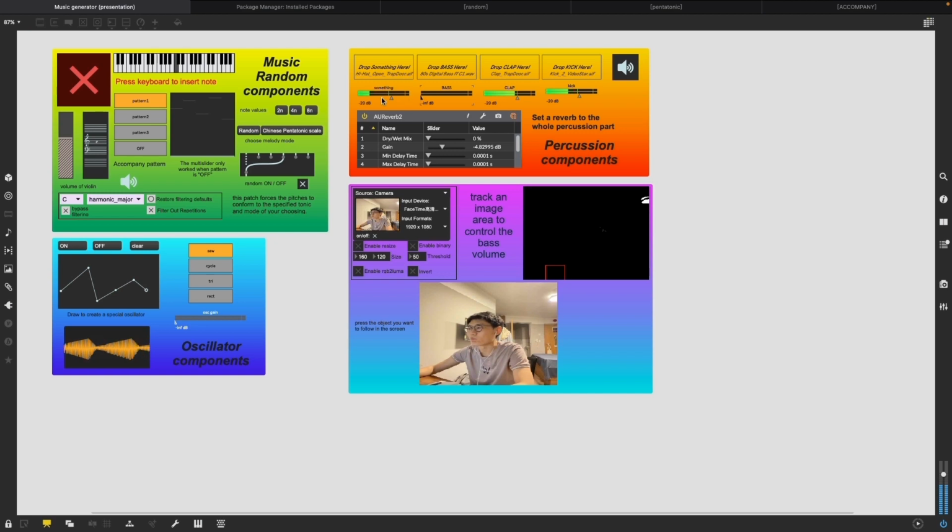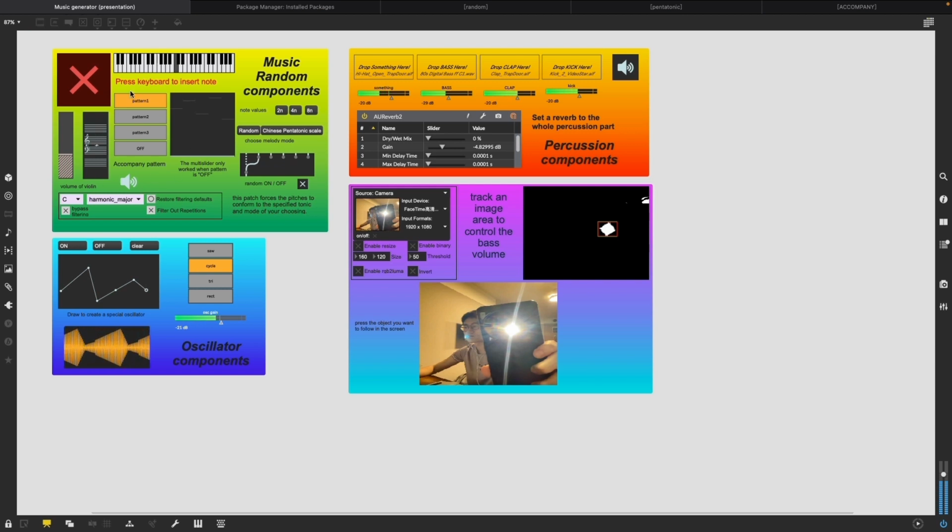Make the bass high. Because I use the camera, I can now change the bass. But when I leave my camera, as you can see, it's an interesting way. So I'm going to turn down the camera. And if we want to use the oscillator, we need to manually increase the volume and choose the one you like.